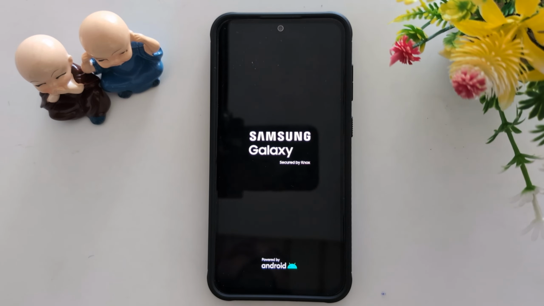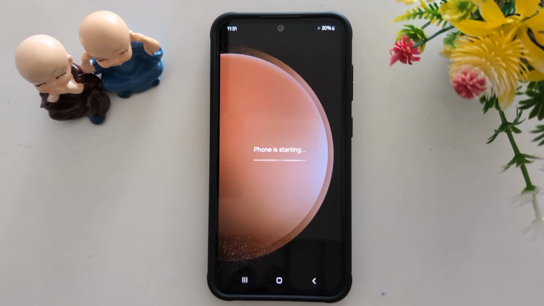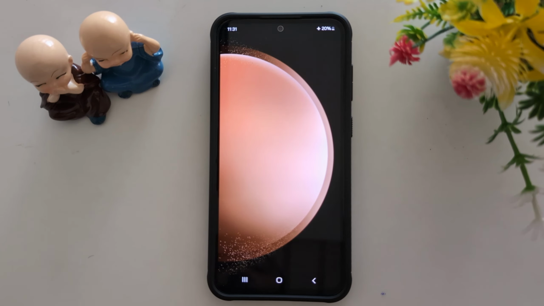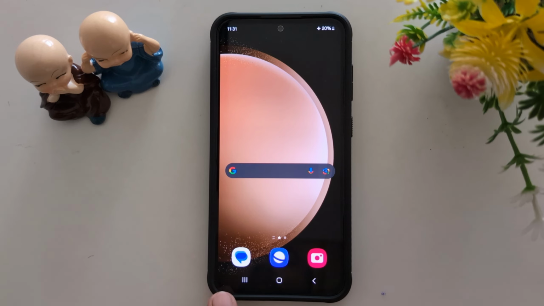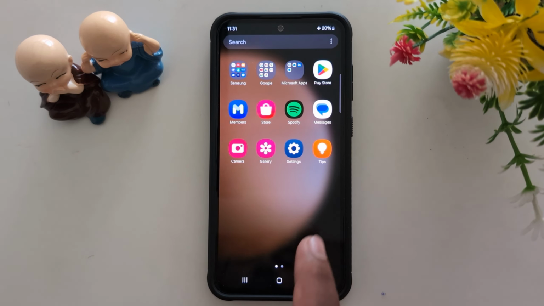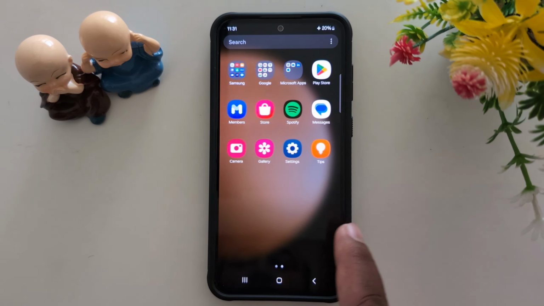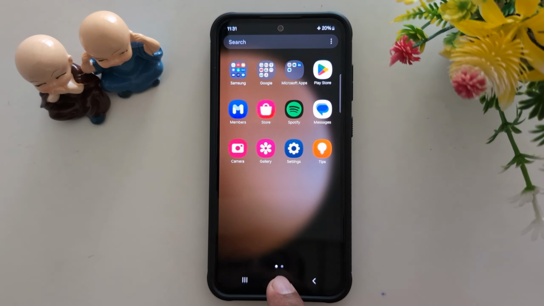And you can see the safe mode icon is removed from the bottom left corner. And you can also access all downloaded applications on your Samsung device. So wait until your device restarts. Now you can see the phone restarting. It will take time. Now you can see the phone is starting and the safe mode icon is removed from the bottom left corner on your Samsung device. Or you can also access the third-party or downloaded applications on your device.